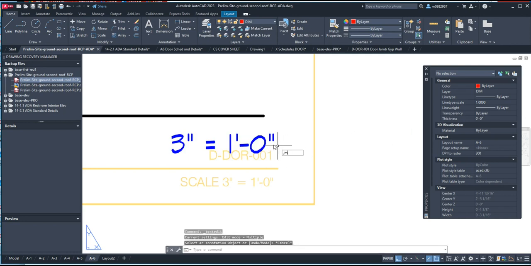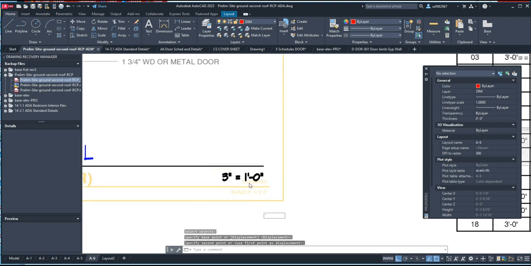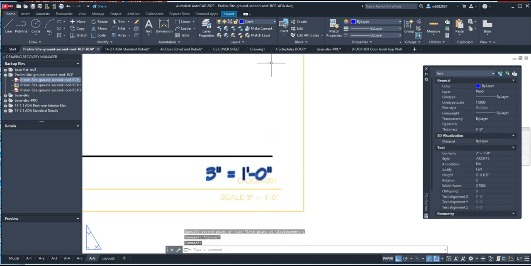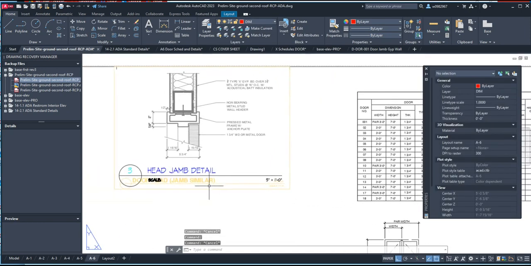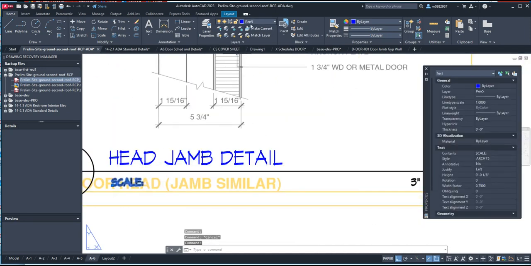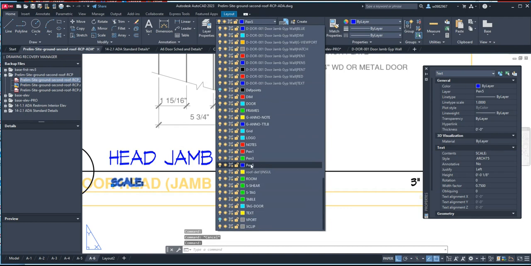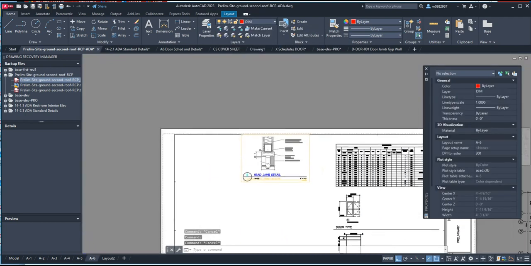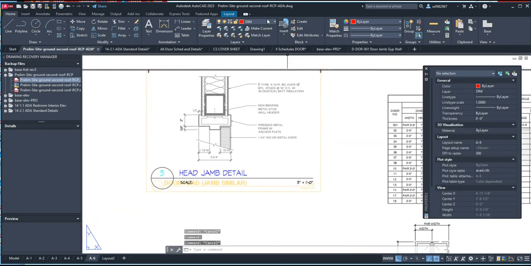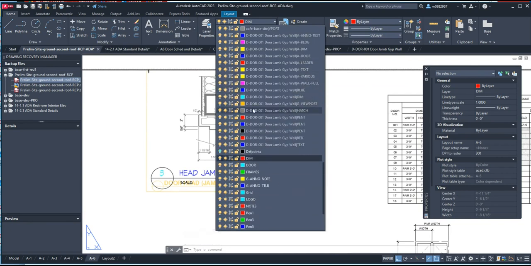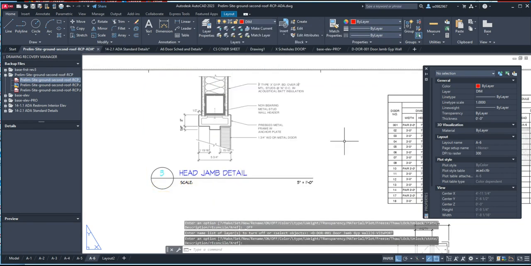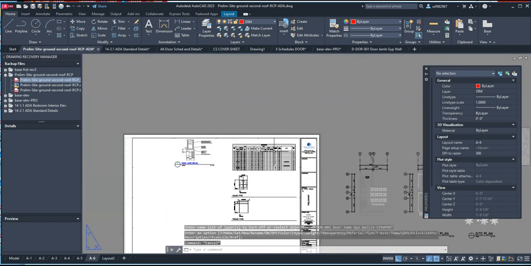And then that's too thick for me, so I'll change that to pen 3. This one also too thick for me, pen 3. Okay, and turn off again that layer called viewport. And there you go. So that's basically how to do it.